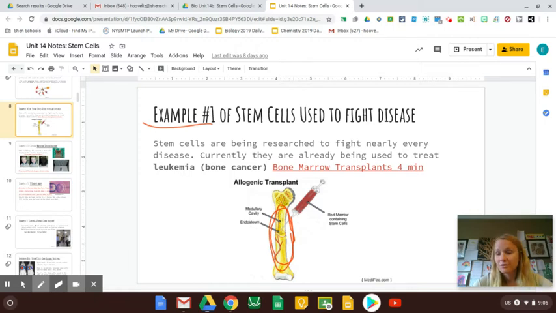My friend did it in college for a woman he didn't even know because he was a match, and it was really painful. It took him a few weeks to recover from getting his bone marrow sucked out of his bones to donate to this lady. And it's still sore to this day for him. So instead of having to go in with a huge needle into a donor's bone, suck out their bone marrow and give it to this poor little kid with leukemia, if you could grow bone marrow using stem cells, that is one way that leukemia has been treated.